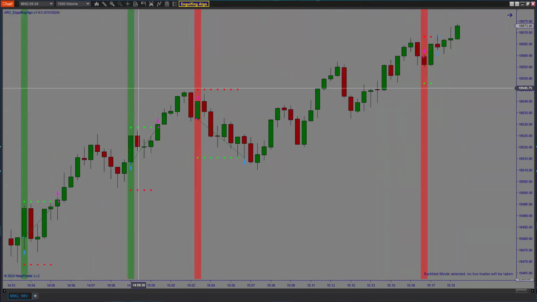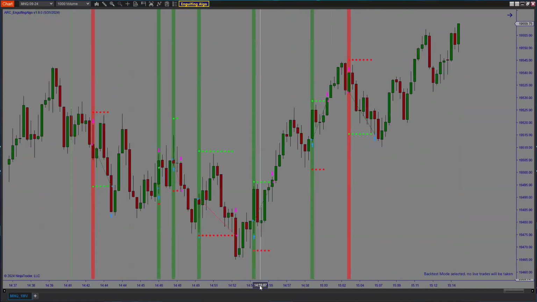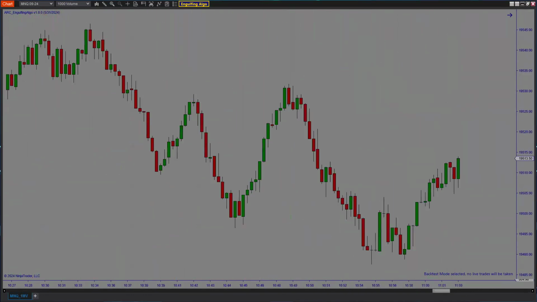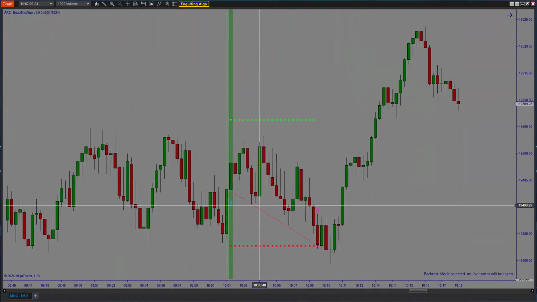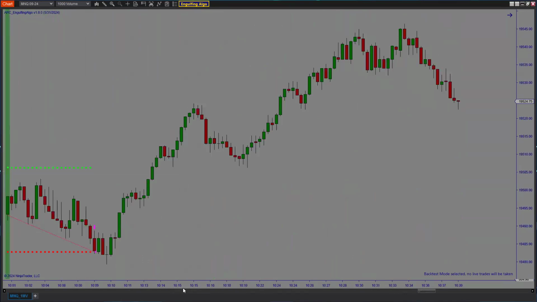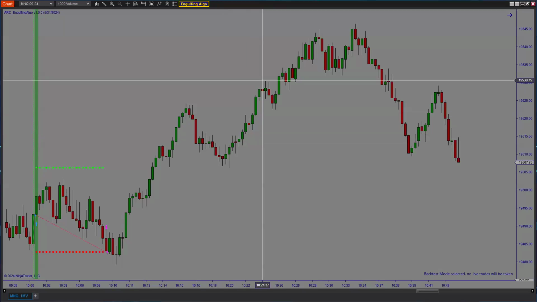Cool. So let's do 1000 volume, and let's just check out the chart. Before I even start looking at what I want to trade this on, I'm just going to look at the chart. What is the chart telling me? Is this a decent setting? Is it fluid? Is it too choppy? To me, I see a lot of candles that are whipping back and forth. So I'm going to get a lot of signals, and that may not necessarily be a good thing. But then again, it might be. I don't know.